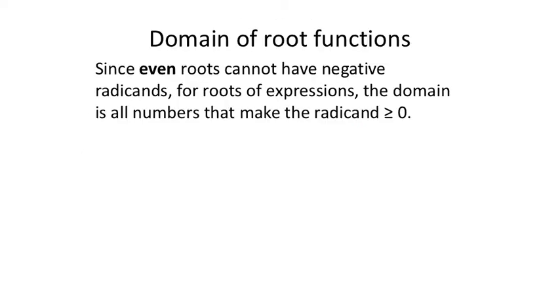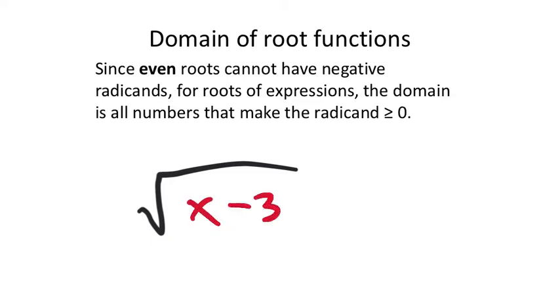Let's look at the domain of root functions. Even roots cannot have negative radicands. Remember, the radicand is whatever's on the inside of the root, and sometimes it's an expression, like x minus 3, x minus 13, or 4x minus 13. But the interesting thing is that we can't have a negative radicand, because you wouldn't want a negative area for a square.